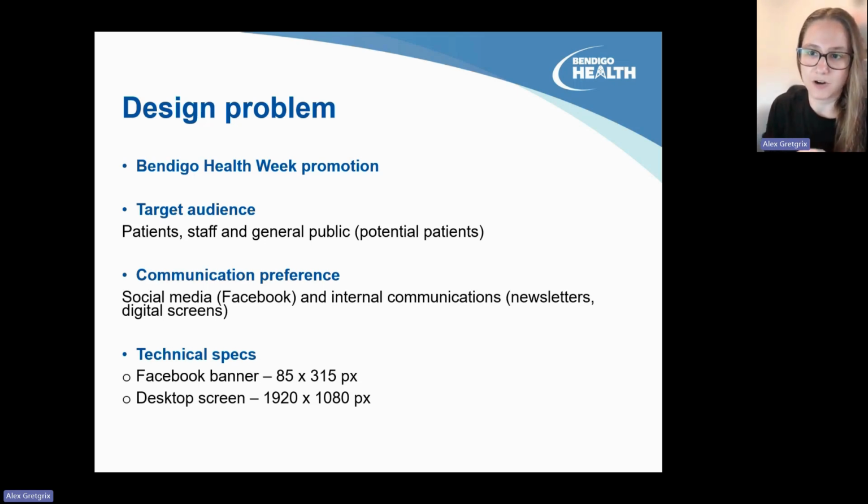So the aim was coming together to showcase all the different sides of the hospital, as well as to the general public and potential patients, showing what services the hospital provides to the community, and that they are people you can interact with. In my reverse brief, I looked at the communication preferences of Bendigo Health, and I found that social media and Facebook was the main driver for the public, because they primarily have an older target audience. So Facebook would be one of the easier ways to get to those people.